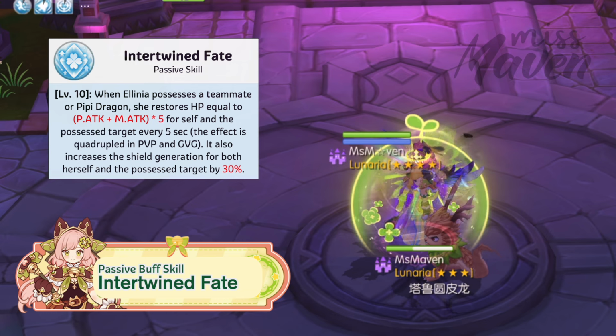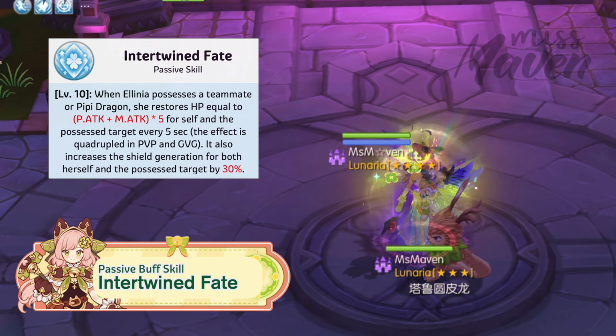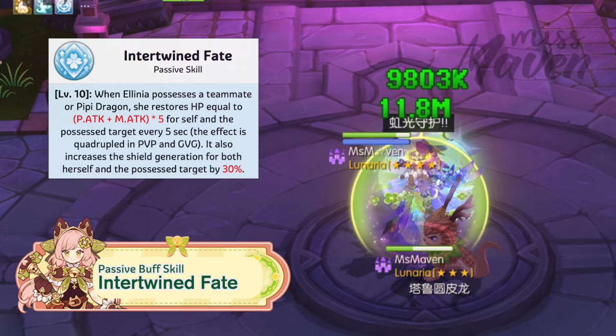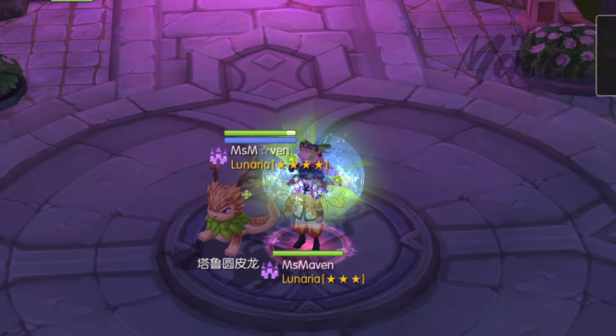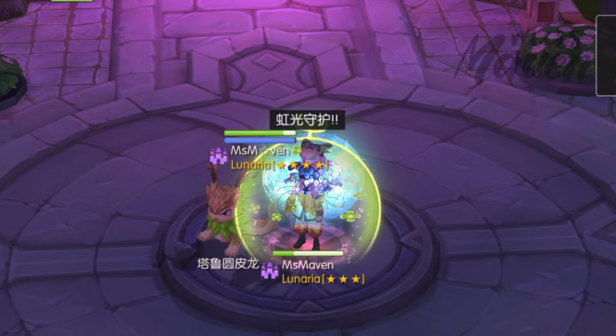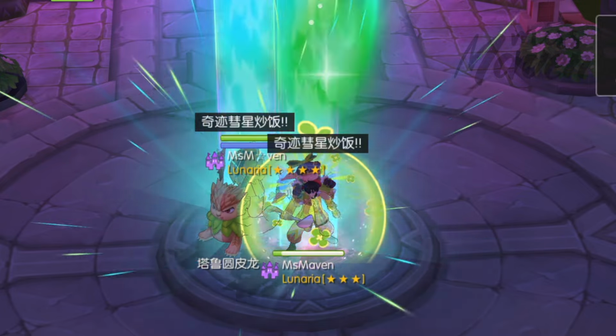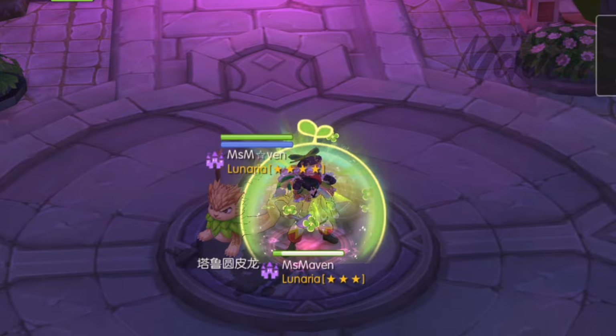When combined with the Element Barrier 6v6 talent, her teammate can receive a shield capable of absorbing damage equal to 3.8 times of Ellinia's max HP. This passive can also help amplify other shield effects, such as Yumo Xing's Comet Fried Rice, Thor's Storm Barrier, and the War Preparedness Arcane Rune.